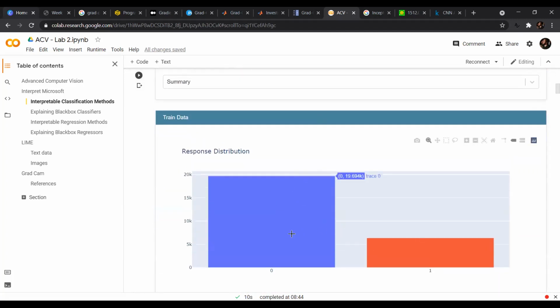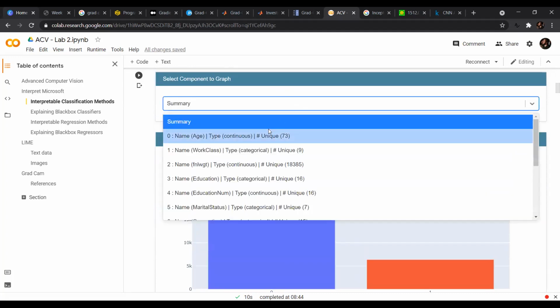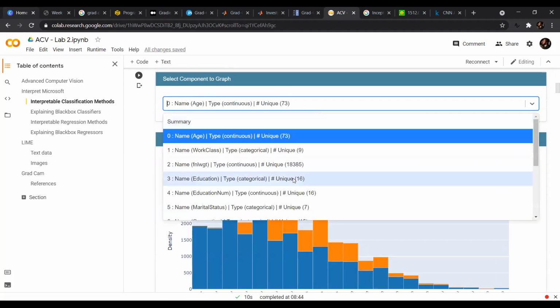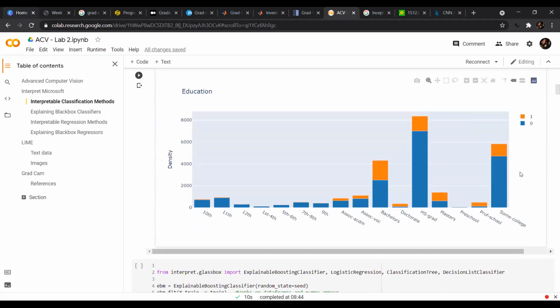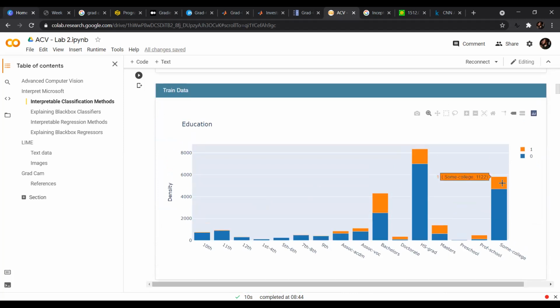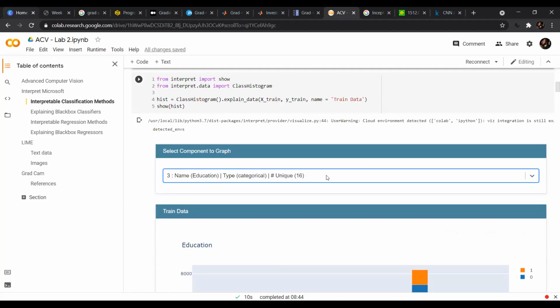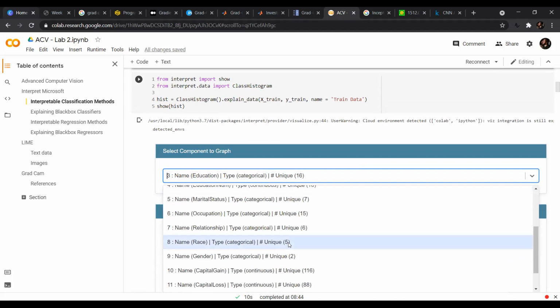Here we have the training data distribution, 0 and plus. It gives you the distribution of the samples according to the class. You can see, for example, we have a lot of positive samples for this one and not enough for this one. For this one, we have more orange and less blue, and so on. This is very important to understand the distribution of your samples according to the category you are trying to predict, right?